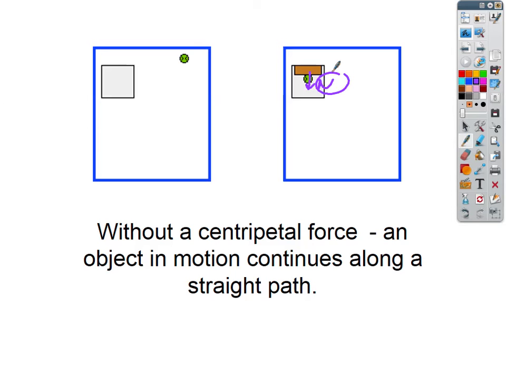It's a surface pushing it that's actually going to make sure it stays following that circular path. So again, if you don't have that force pushing on the object, the object itself should continue moving in a straight line, going back to Newton's first law. An object in motion will stay in motion, so it'll go in the last direction of the last force.